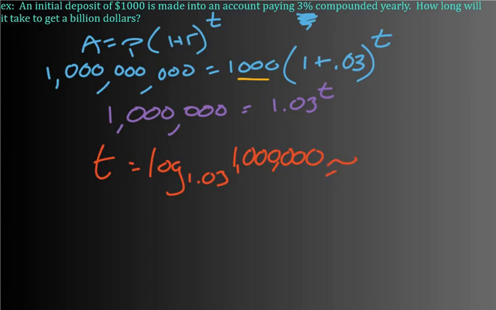But if you plug that into a calculator, you get something that's a little bit over 467 years. We'll just round it to years. Quite a while, right? So probably not a good way to try to become a billionaire. You probably need to invest a little more money than that. And again, remember that this is an insane interest rate. You're never going to get that, really. So honestly, it would probably be a lot longer than that. But there you go. That might be depressing, but that's the truth.